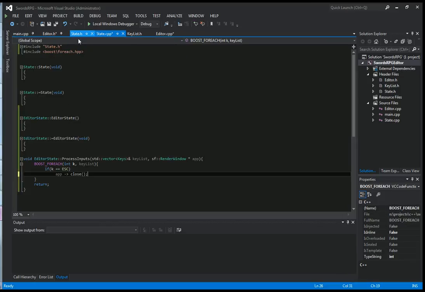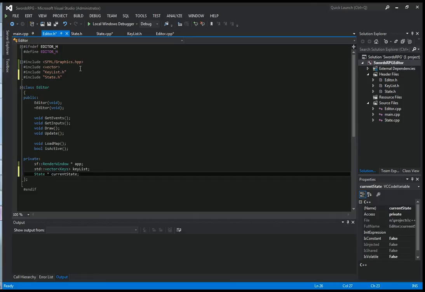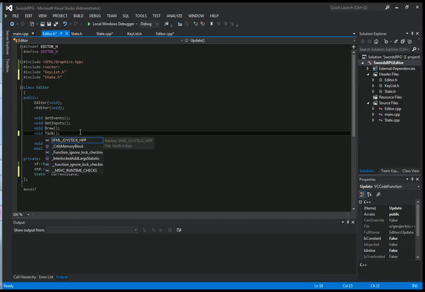So, where to put this to where I get process inputs? We get our inputs in the get inputs function, and in the update function, we're actually going to do our thing. I'm actually going to name this tick, since it is every tick is doing this.